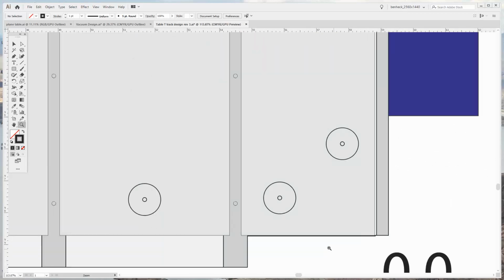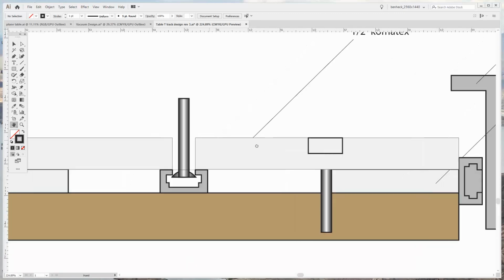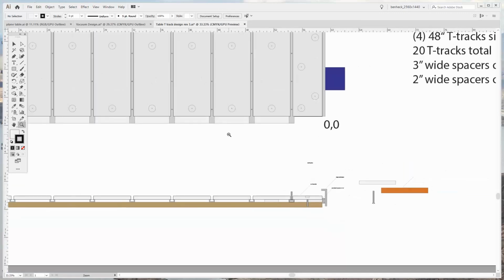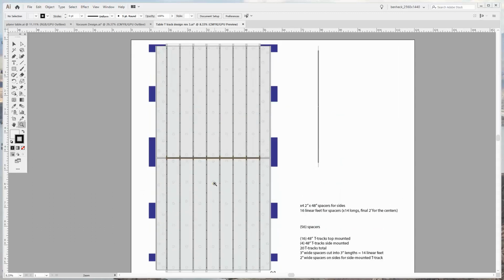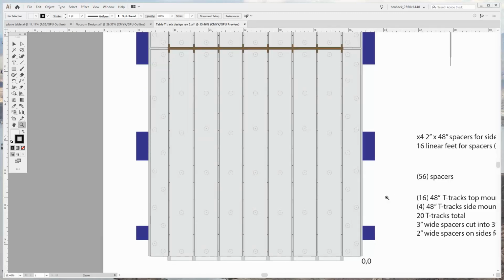I think we can eyeball this because it's drawn accurately enough that all we have to do is eyeball the edges of the Sintra to the inner track of the T-track, and it will work. Yeah, all right, so those are the steps. We basically mount the T-track, put in the spacers, and then put on the Sintra. Who knows what fun times we'll have along the way.